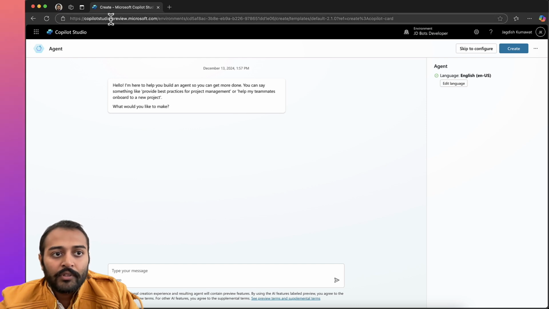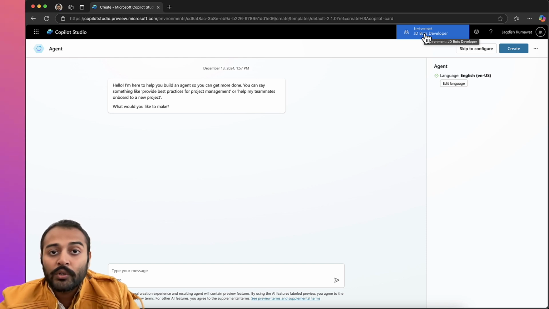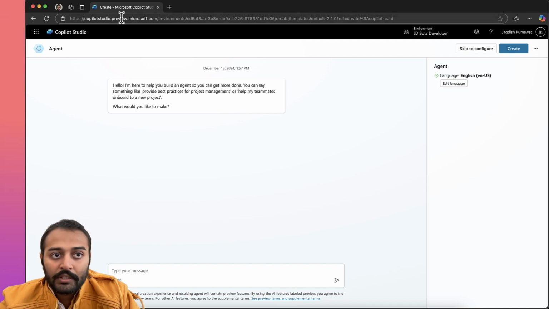That's why I have the preview option here. But normally the URL will be copilotstudio.microsoft.com. Since in my developer environment I have selected the preview option to get access to the latest features, that's the reason I'm getting the preview here in the URL. So don't get confused.